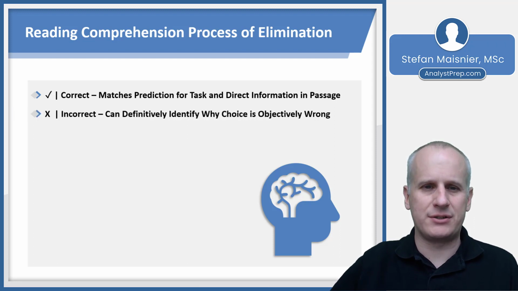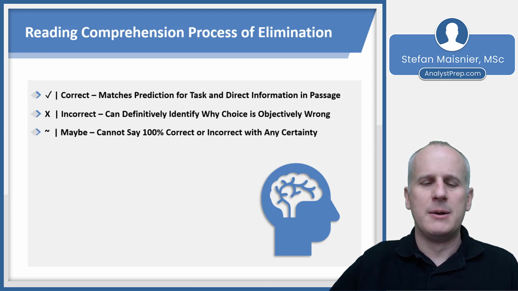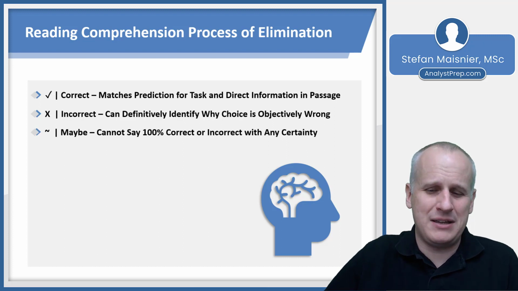Now, an X mark next to an answer choice is going to indicate something is incorrect. So that's you saying that you can definitively say why the choice is objectively wrong without any hesitation. But of course, with the reading comprehension, often folks will find themselves kind of down to 2. So the next 2 markings are going to facilitate that part of it. The little tilde or squiggle here is a maybe. It's something that you read and you're kind of like, this is a square peg going into the round hole. It's like 2/3 of the way down, but I can't say that it's 100% correct or incorrect with any true certainty. So you just put that little squiggle next to something like, maybe.